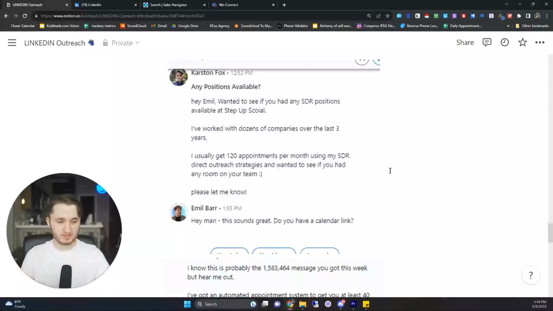This kind of removes risk in a way where you're not really implying that you're removing risk. You're not really coming up saying, hey, I'm removing risk. You don't have to pay me anything. But you're removing risk by just saying, I just want to be your employee. I want to work for you. And so they put themselves in the authority position because you're coming to them asking for help, right?